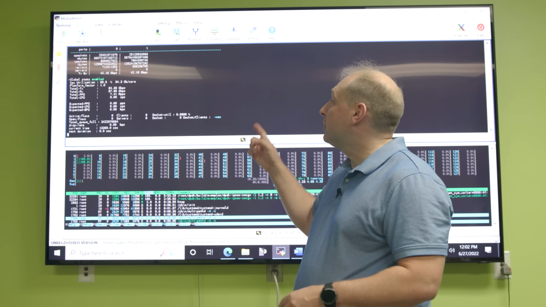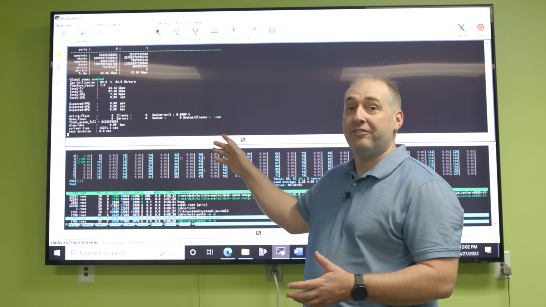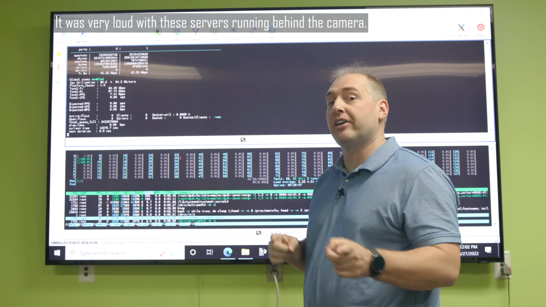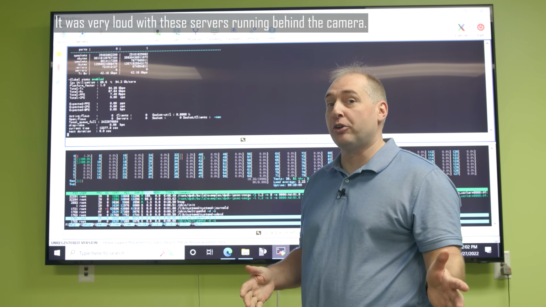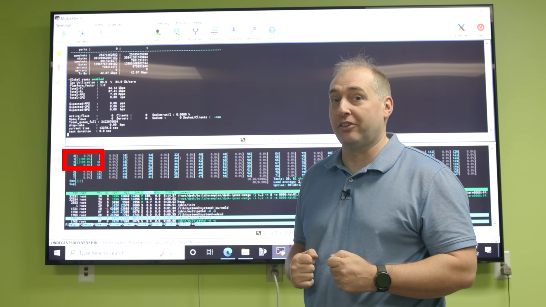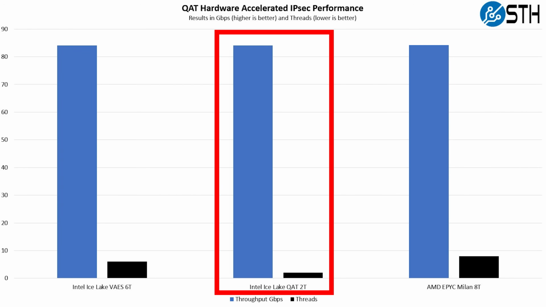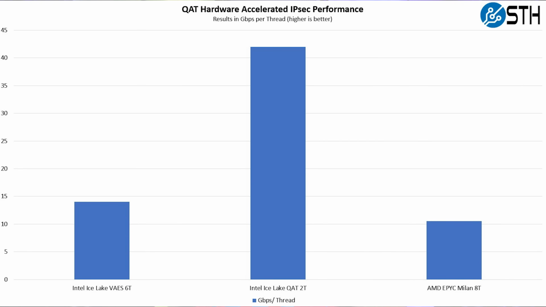But when we transition to the hardware accelerator and we use that Intel QAT card, we got even better performance, because instead of using 8 cores on AMD or 6 cores on Intel Xeon, we were down to only 2 cores to be able to push 85 gigabits per second of IPsec VPN traffic. Now, for a big system, you may say, is that really important? But again, by having fewer cores that are working on just pushing traffic around between systems, that means you also get more performance that you can dedicate to VMs in that system, which gives you overall cost savings. That's why everybody loves this kind of stuff.